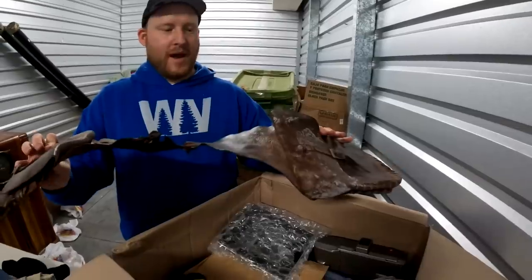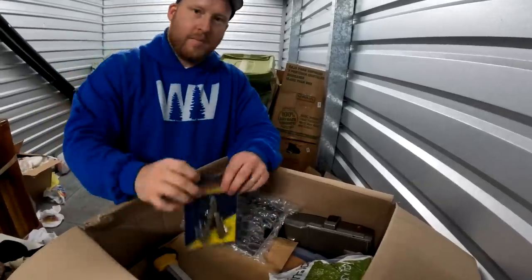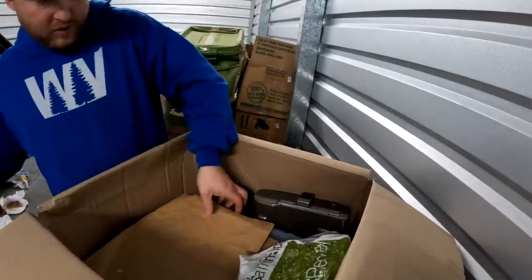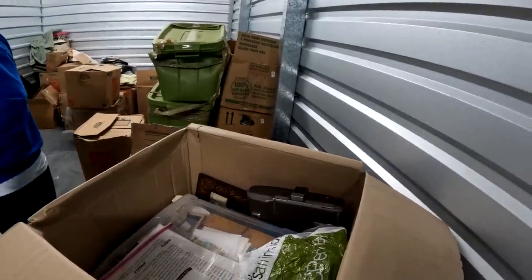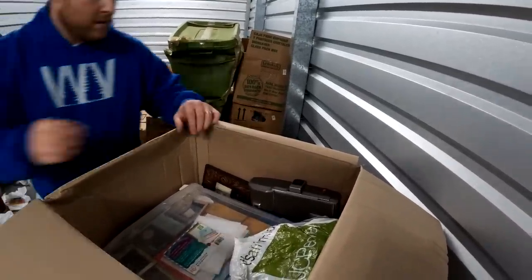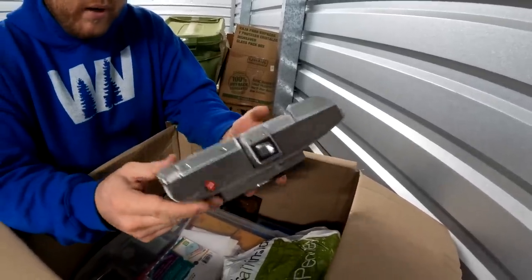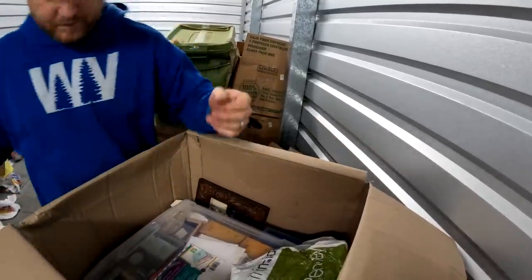There's something cool in here — does this go over a horse? I think it goes over a saddle because it's too small. Multi-tool, lights — a lot of this stuff I'll put in the garage sale. Even though I could sell it online, you've got to have good stuff in your garage sale. Some personal in here too — let's give that back to the family. Oh look at this — it's a huge Polaroid! Model J66 — I've never seen one this big. Pretty good condition for the age.